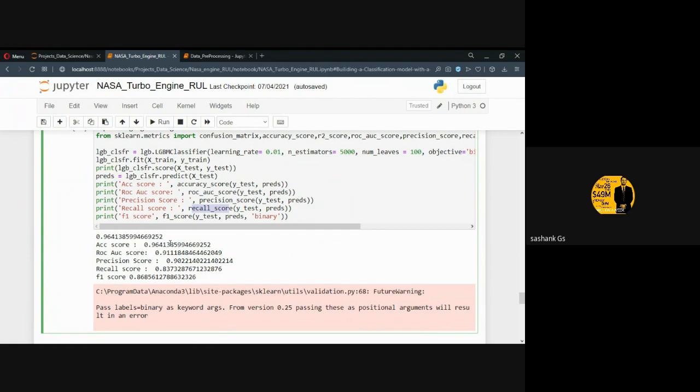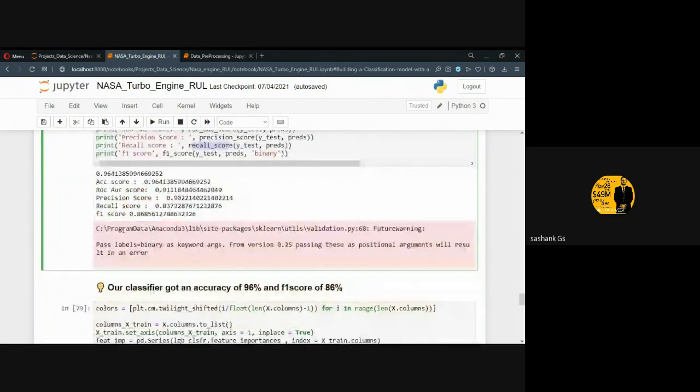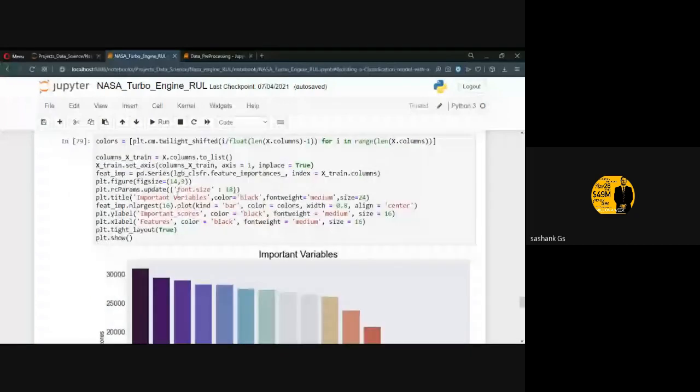Since I have explained this in the data preprocessing session, we can gain knowledge of feature importances, how much each feature is bringing to the table. So the change in each feature or each column, how much it translates into the output variable. That's what I'm trying to do here, because LightGBM offers this feature importances function.